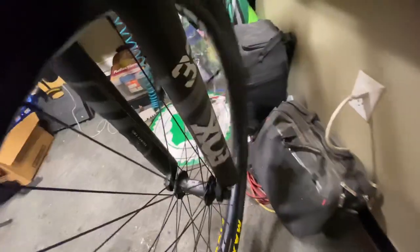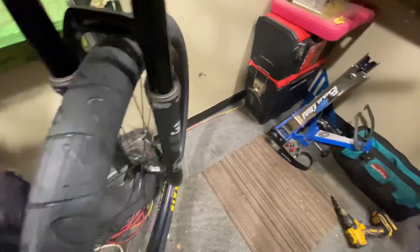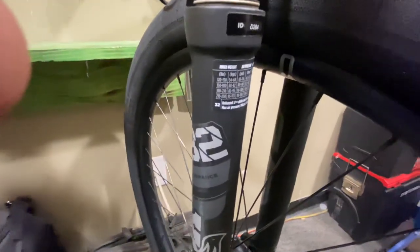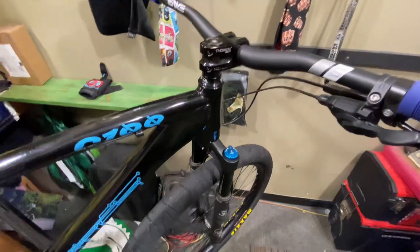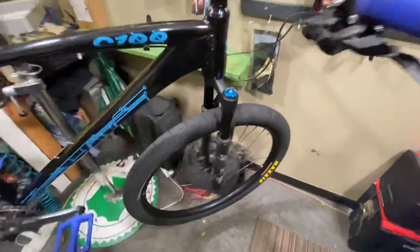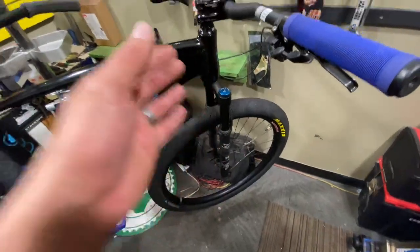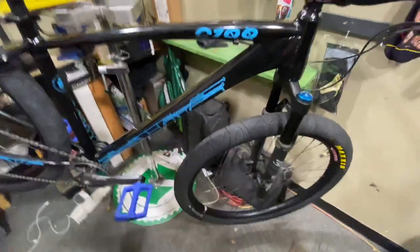This is the float version and it has an air valve. These forks let you set different air pressures based on your weight, so it accommodates you and rides phenomenally. We put this fork on mainly because it takes about two or three pounds off the front end. If you ride this bike compared to a stock one, it pops up really easily and just feels super nice.